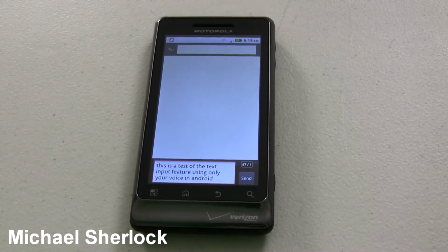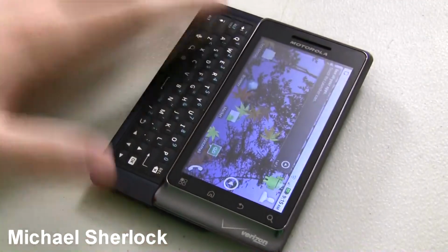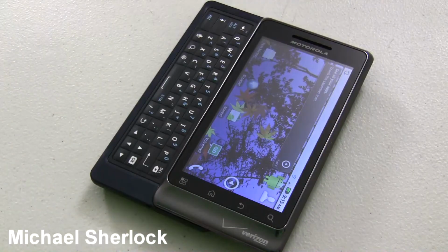So I'm Michael Sherlock from michaelsherlock.com. This is the Motorola Droid 2 for Verizon Wireless, and that is how you input text.